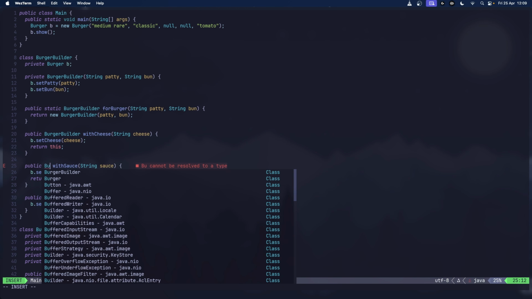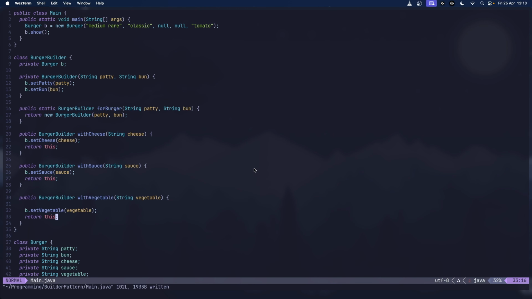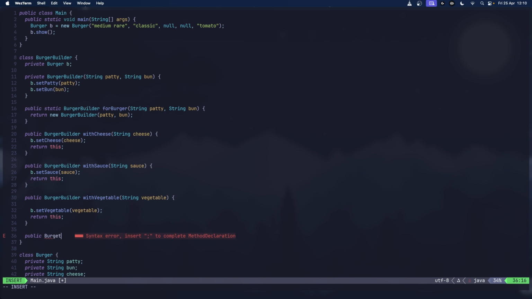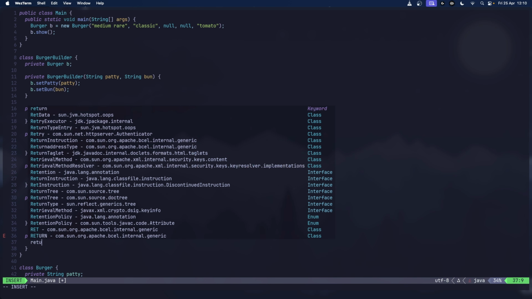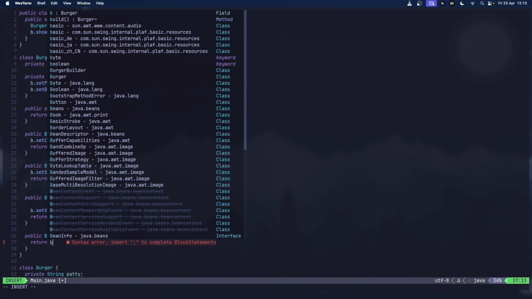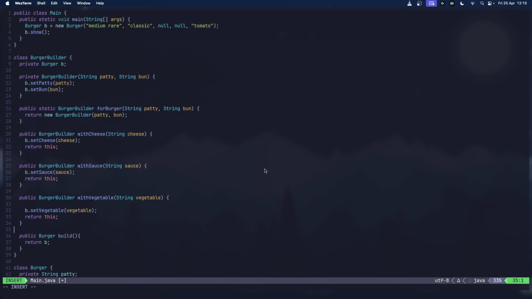Now let's create a build method that will return a new Burger. So public Burger build and return b. Okay, now time for the best part.